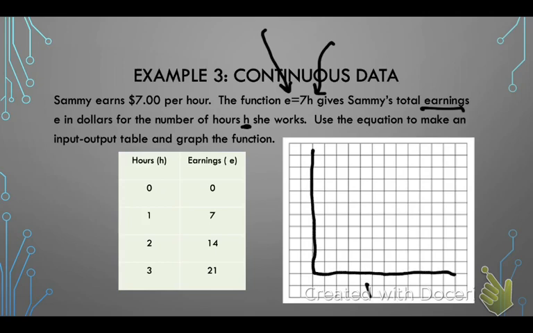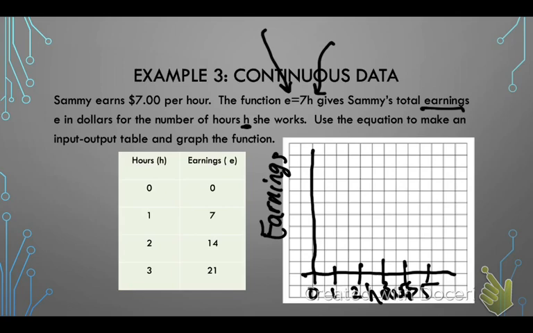Okay, I'm going to say hours down here. I'm going to say Sammy's earnings over here. Okay, so Sammy worked up to 3 hours. So I have 1, 2, 3 hours. I could probably spread that out more. Okay, and my earnings are $7, $14, and $21.